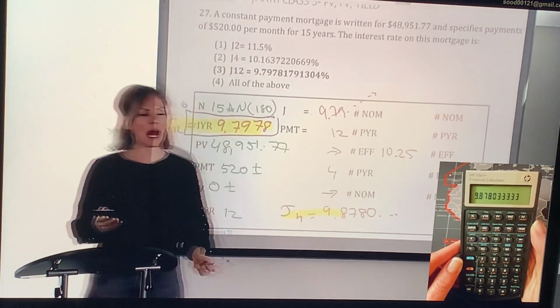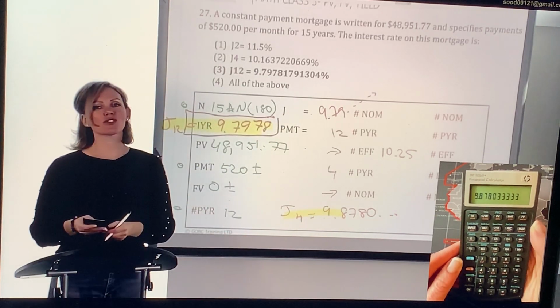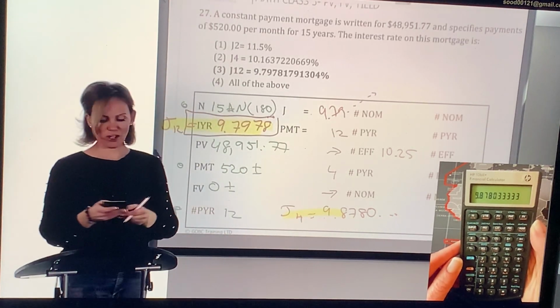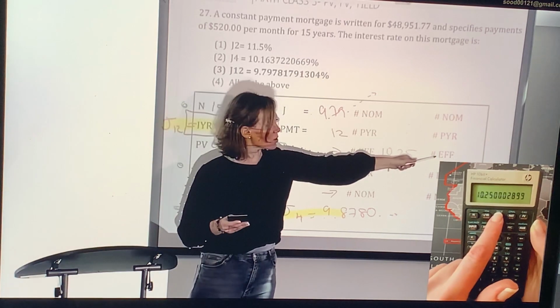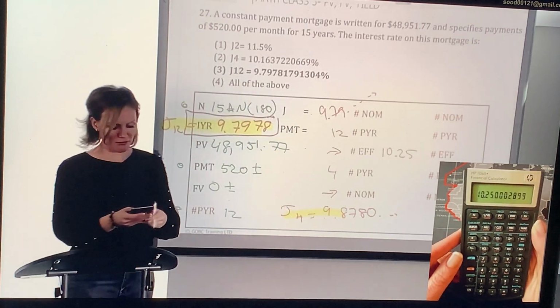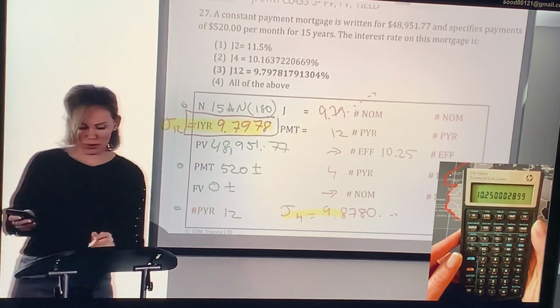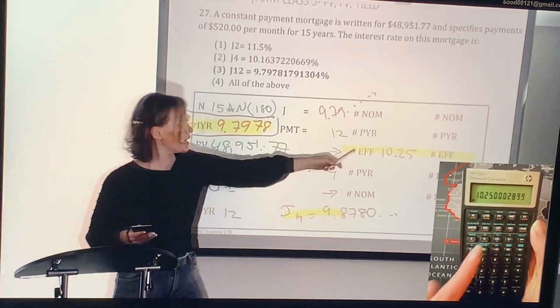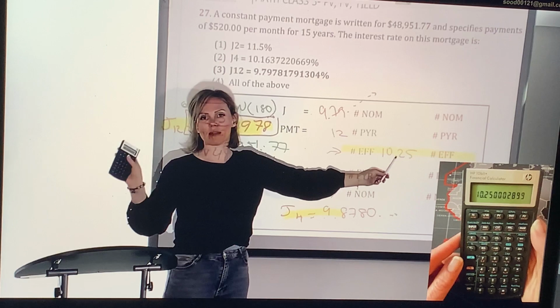So what I'm going to do again, I'm not going to redo the whole thing. Come back to J1. How do you come back to J1? You press shift effective. You can always start your question from here, because whatever information you have in here, you can always convert it to J1. So if you press shift effective, you can press it once or twice, you'll come back to that 10.25. Do that right now, so press shift effective, okay? And when you press shift effective, it always comes out to the same, 10.25.